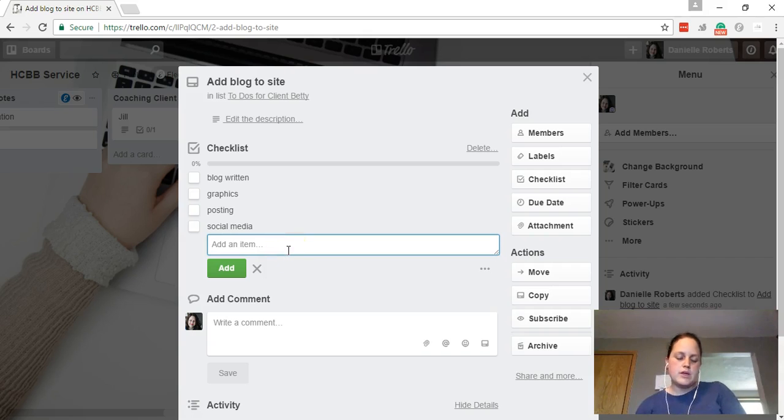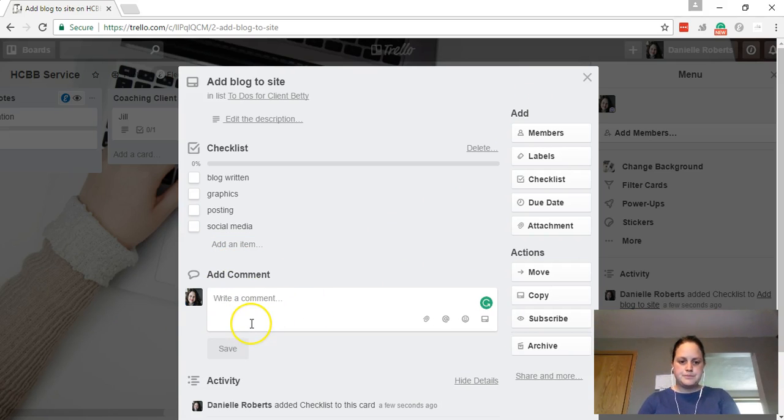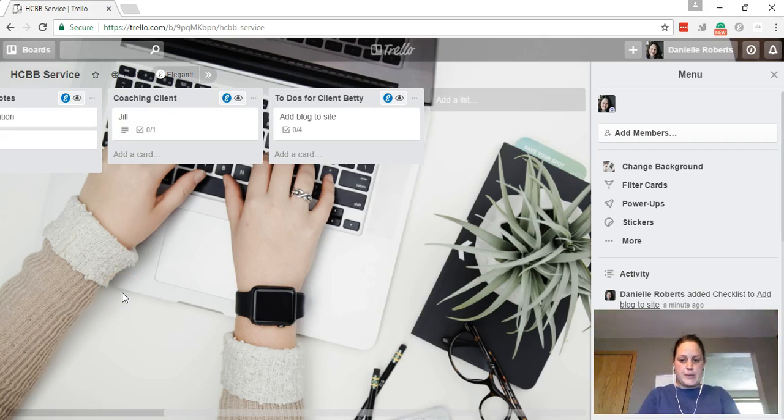Okay, so that is how that works. And then you can click add. If they themselves have written the email, or this works with emails too, the blog post, and you want to have that right here, you can do that. You can also have a Google Doc link and put it in the comments. So this is something that you can either create like a board for your clients, or it's something that you can manage yourself, or you can give them access to the board. It just depends on what you want to do.